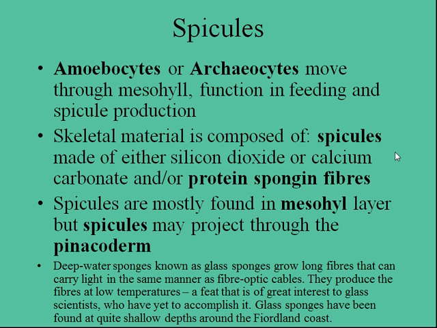So if you think about these things projecting through the pinacoderm, and if you were to take certain types of sponges and rub them on your face, you might get a little bit of a rash. It's very much like fiberglass. These things have little rough projections that can break off.